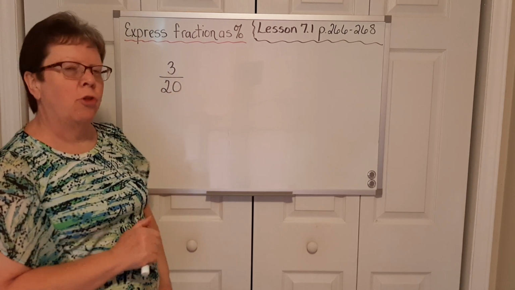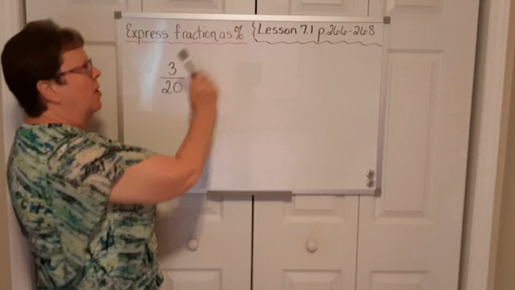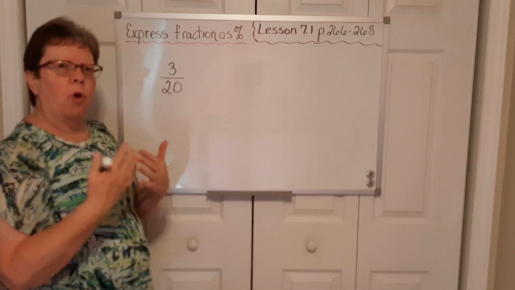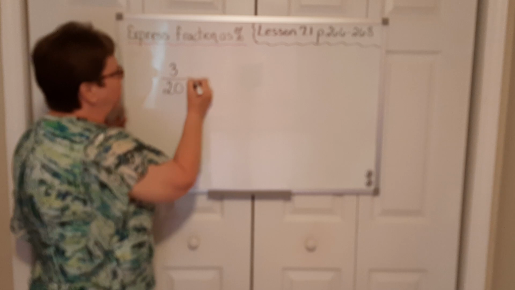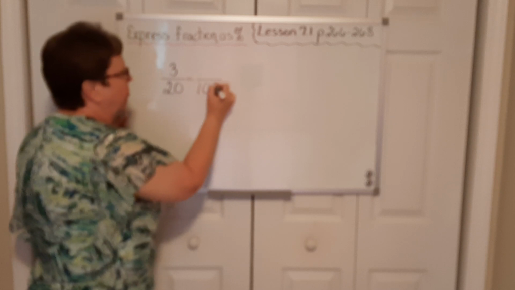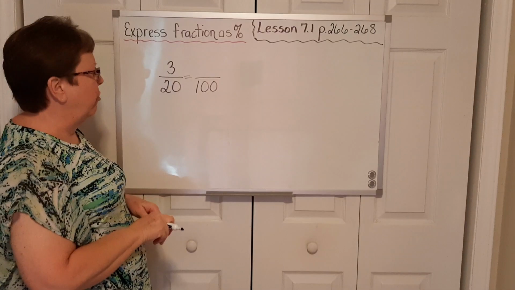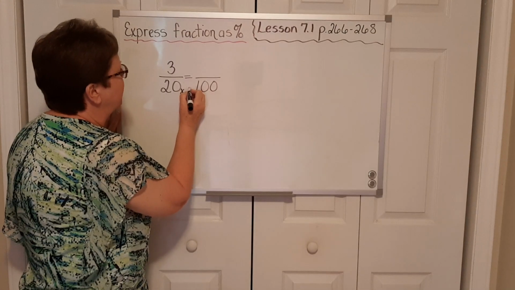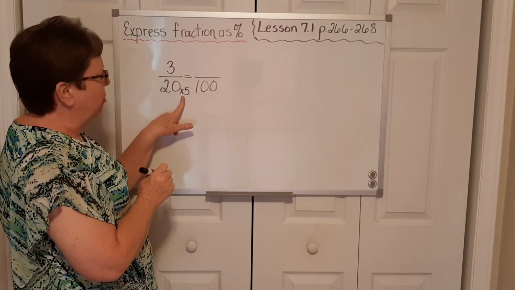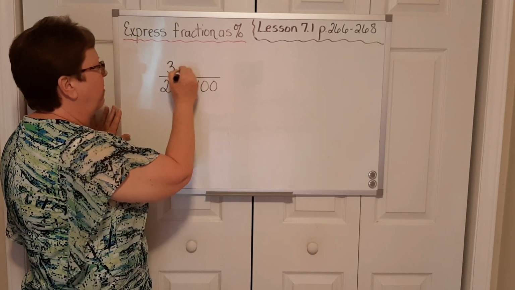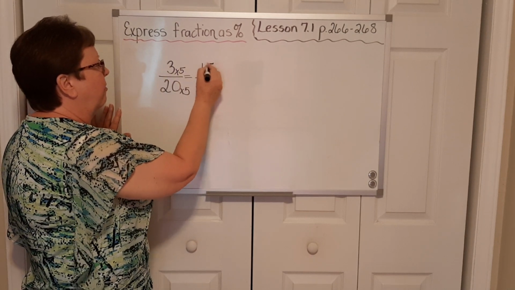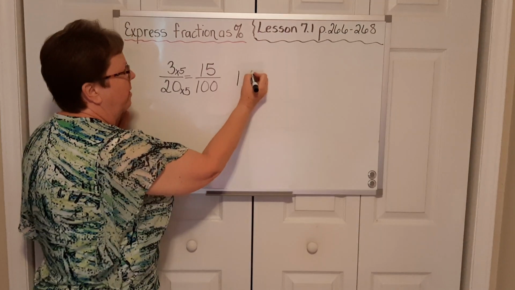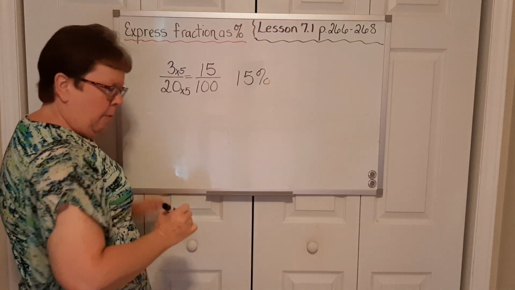Okay, here we have a fraction 3/20ths. Now, if you remember, when you express something as a percent, that percent is like that number over 100. So we're going to change our denominator to 100 for this fraction, which is a pretty simple thing to do. 20 times what number is 100? Well, we know 20 times 5 is 100. So if that got multiplied by 5, this has to get multiplied by 5. And 3 times 5 is 15. So there, our top number, since it's over 100, our top number is our percent. So it would be 15%.